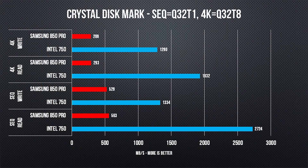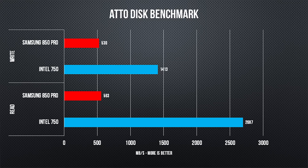First up, we have Crystal Disk Mark, which is the most important benchmark in our suite. The reason for its importance is that Intel worked with the developers of Crystal Disk Mark to ensure the program can deploy multiple workers. With the 750 Series drives feeding directly into the CPU through the PCIe lanes, you'll need a benchmarking worker per CPU thread, including hyperthreads, to fully utilize the drive. The 750 killed it — getting five times faster sequential reads, almost three times faster sequential writes both running on one thread, seven times faster 4K reads, and just over four times faster 4K writes at eight threads. In ATTO Disk Mark, the Intel drive showed reads five times greater and write speeds approximately two and a half times greater than the Samsung drive.